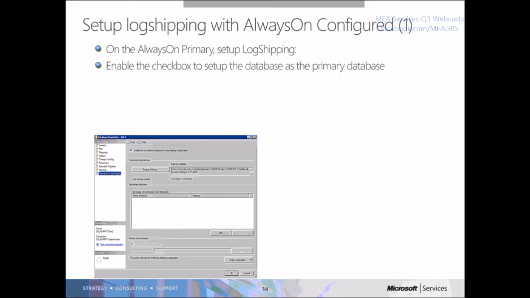Once we have done that, we need to click on the backup settings, and on the backup settings window, we need to specify, for example, where exactly the backup is going to go. In this case, you probably don't want to put the backups on the local machine of the AlwaysOn primary, because if that server goes down, then we may lose access to that backup location.